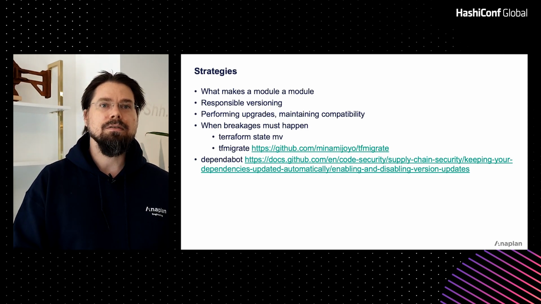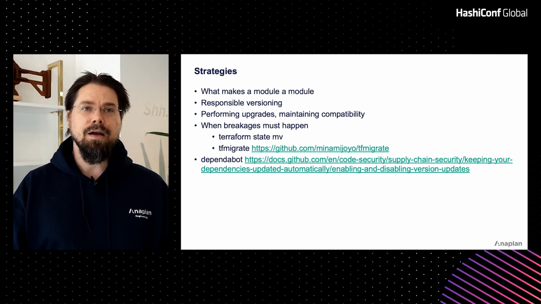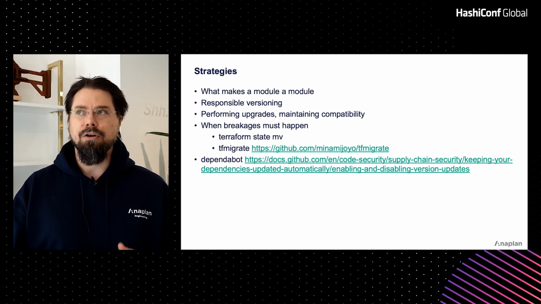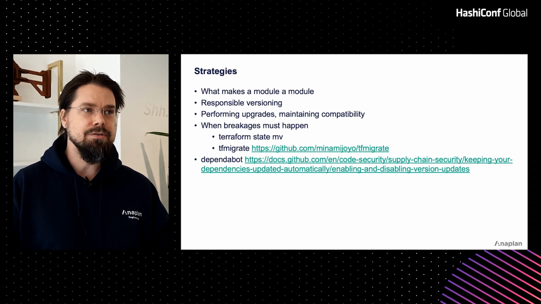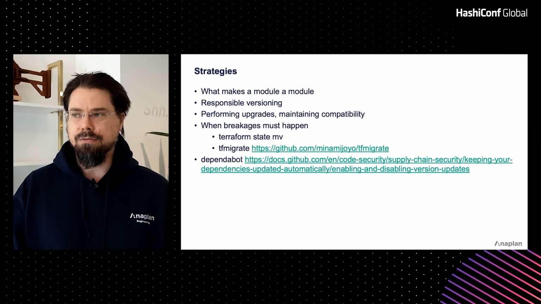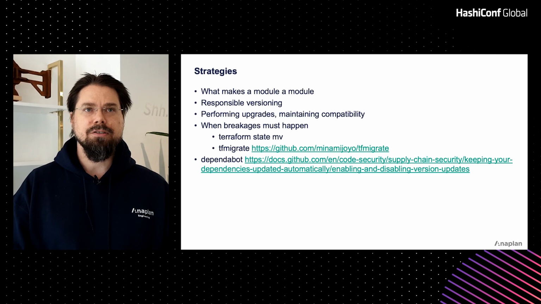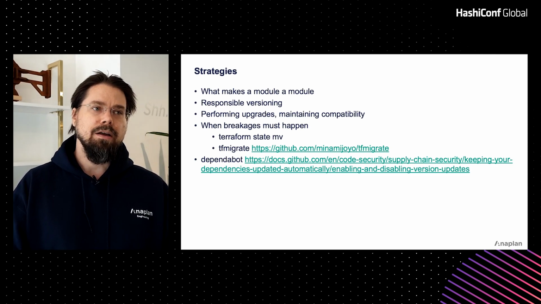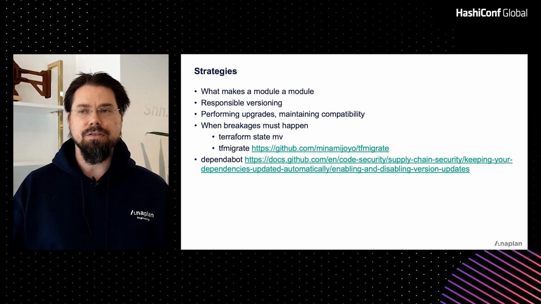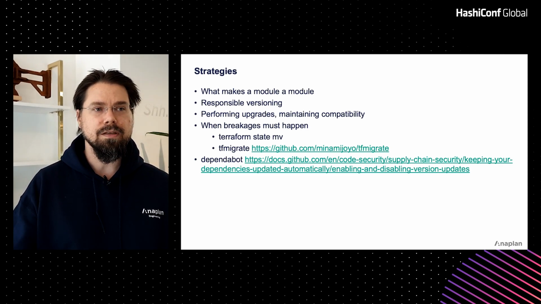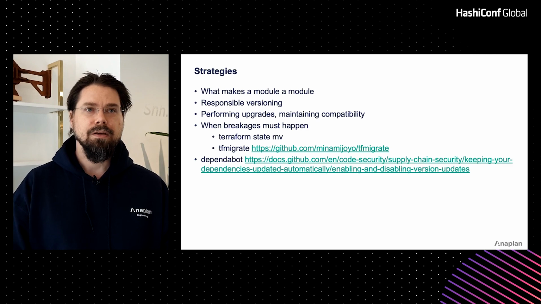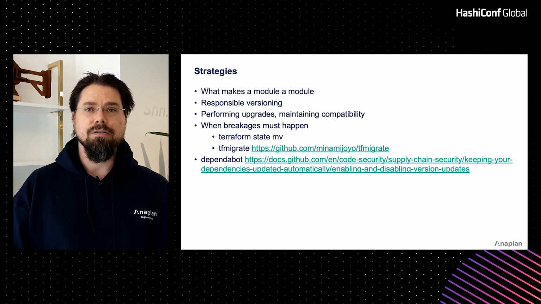A neat tool that I stumbled across, thanks to Nick, was TF migrate. TF migrate allows you to kind of codify those migrations. So you can kind of tell your user, hey, if you're using my module 2.0 and you're coming from 1.whatever, run this script first, and you'll require TF migrate. And it will automatically handle all of your conversions, and we remove the things that we no longer need, we'll move the things that we need, and we'll inject the stuff that we need. It's a good way to do that. And last of which, of course, is Dependabot, which can also help you out with your modules and PRs to get into that. So I'd like to thank you for the journey down the yellow brick road.